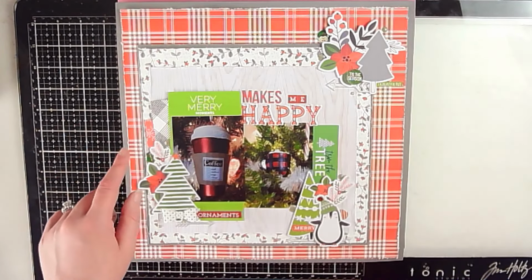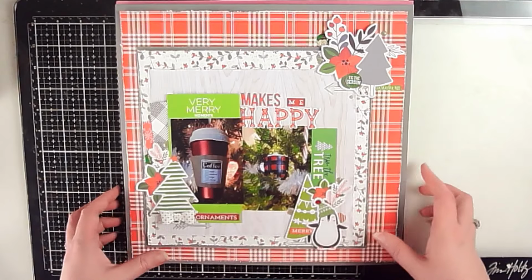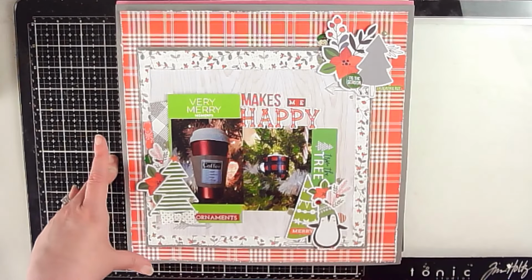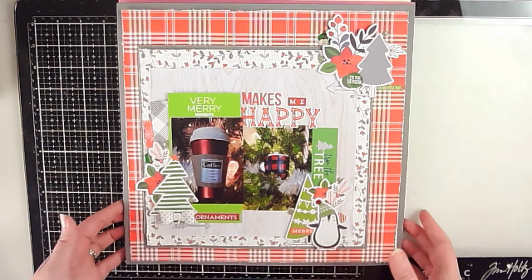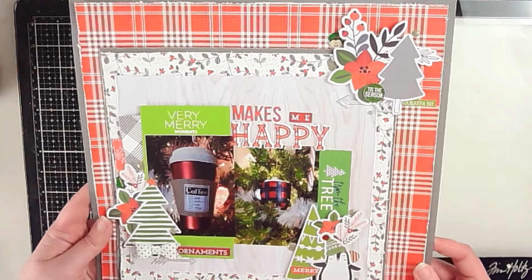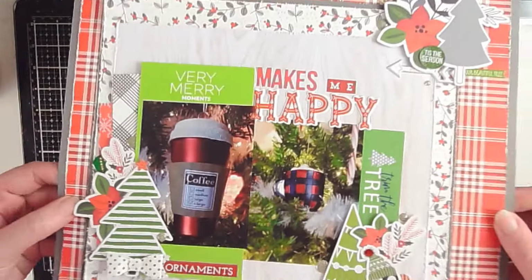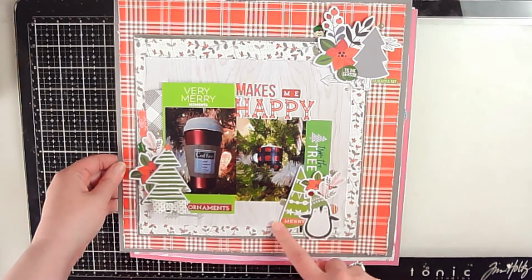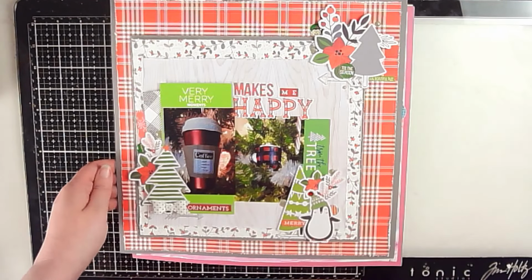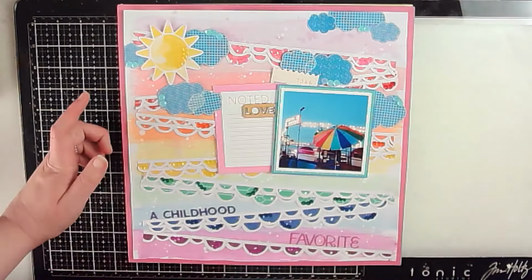Here is my layout for the 25th, which is the day of the month that we scrap or do our Christmas hop. And so I used my hip kit for this one. So this is not following the sketch for the 25th. I just created a layout basically just using my supplies from the hip kit for my Christmas layout, and I do love how it turned out. It's got the sort of classic Christmas colors and this cute little penguin, so he is super cute. And just lots of fun embellishment pieces that I pulled out from that hip kit. So again, that also has a video.